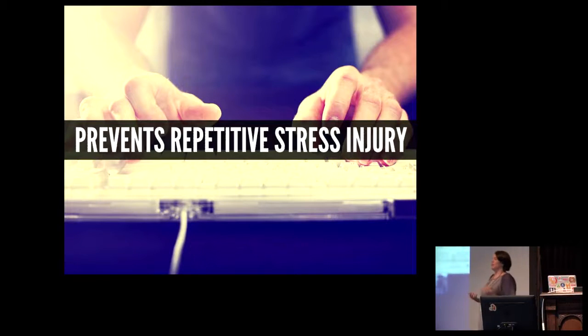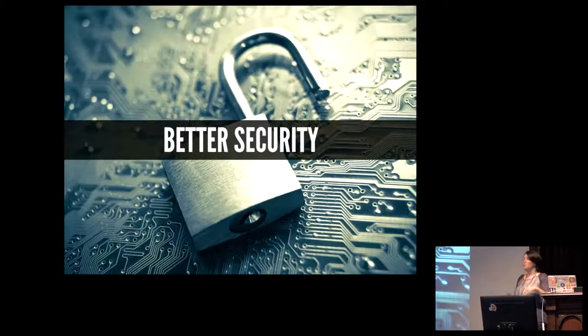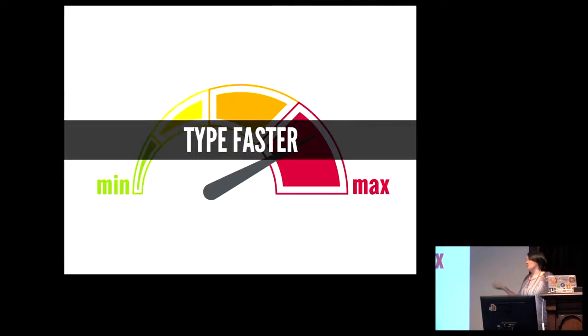The biggest reason that I started was that it prevents repetitive stress injury. I was starting to get some carpal tunnel. I did notice that it made a big, big difference. Also really good for security, because if somebody happens to see me typing and then they go to type things in my computer or in their computer, they're not going to be able to work. It's also faster. I feel like I've got maybe about a 20% gain in speed, so it's not anything earth-shattering, but it's enough where I'm kind of like getting in my mind and in the flow.